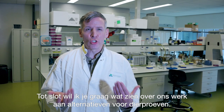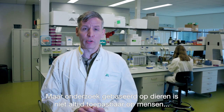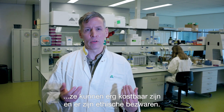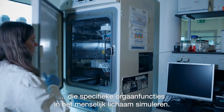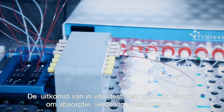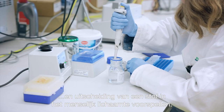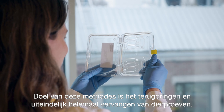Finally, I would like to introduce you to our work on alternatives for animal testing. Potential hazards of food components and additives are classically tested in animal models. However, animal studies are not always predictive for human outcomes — they can be costly and there are ethical concerns. We are developing a toolbox consisting of in vitro cell-based tests that simulate specific functions of organs in the human body. We also use computer-based models to predict the effects of a compound in the human body. Outcomes of in vitro tests can be used to predict the absorption, distribution, metabolism and excretion of a substance in the human body. By using these methods, we aim to reduce and ultimately replace animal testing.